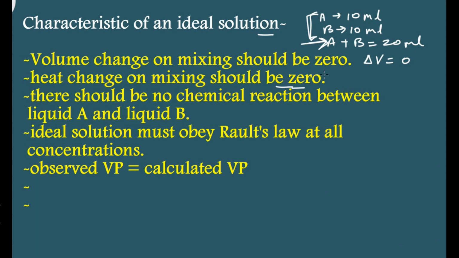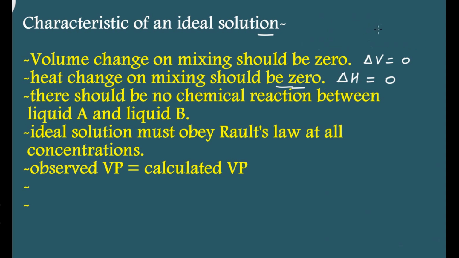For an ideal solution, heat change should be 0. That is, delta H should be equal to 0. What is the meaning of this statement? It means that heat is neither absorbed nor evolved during the whole process. Overall, heat is neither absorbed nor evolved. It means the process of mixing the two solutions is neither endothermic nor exothermic.